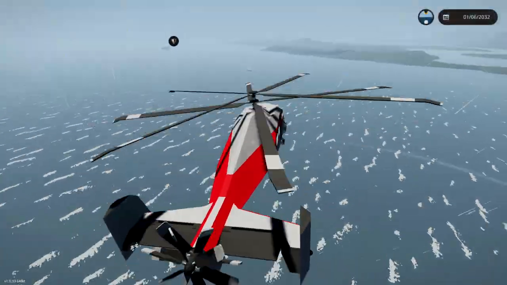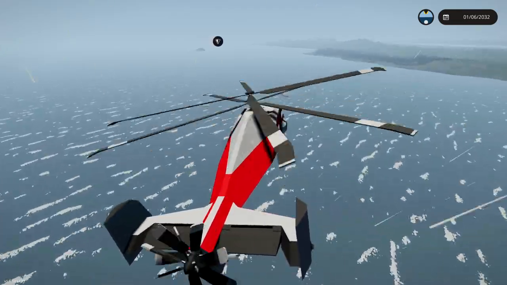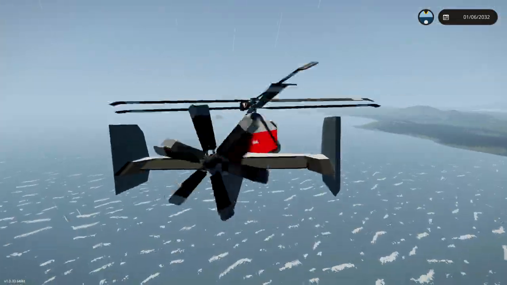Okay, so there is a boat in distress somewhere around here. That one isn't it, so we won't be dropping down to that one. It's just a normal AI boat. It's actually really cool that there are AI boats. I like them. I really do.